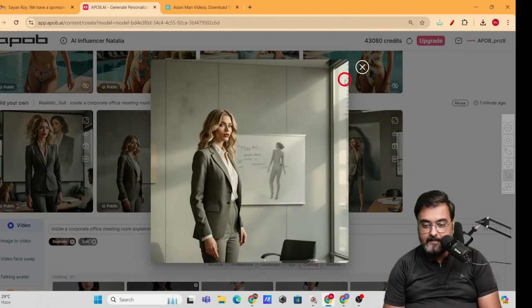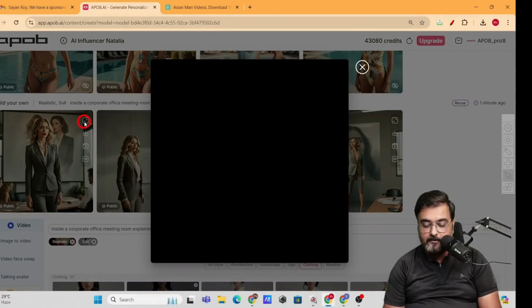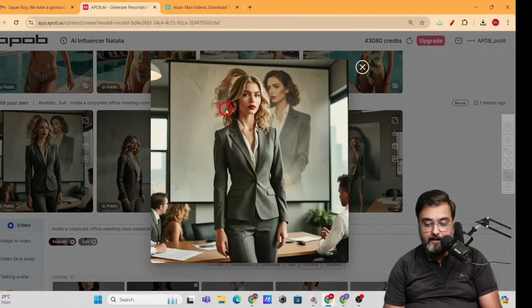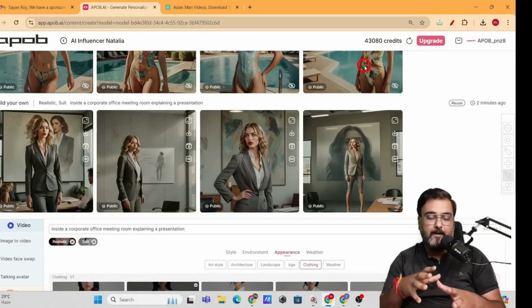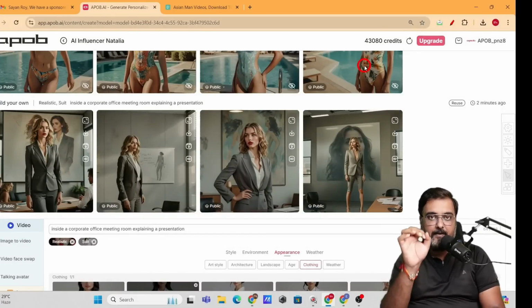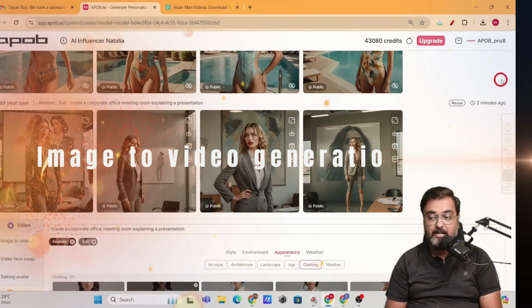Yeah, as you can see, this has all the same features. So you can go ahead and even use this one as well. You can see it has got you covered with the same face. The character consistency is there. So you can change around the prompts, the location, the outfits and everything to create different poses and different emotions of the same character, which is perfect for an AI influencer. So with that being done, we'll head over to our second step, which is generating image to video.